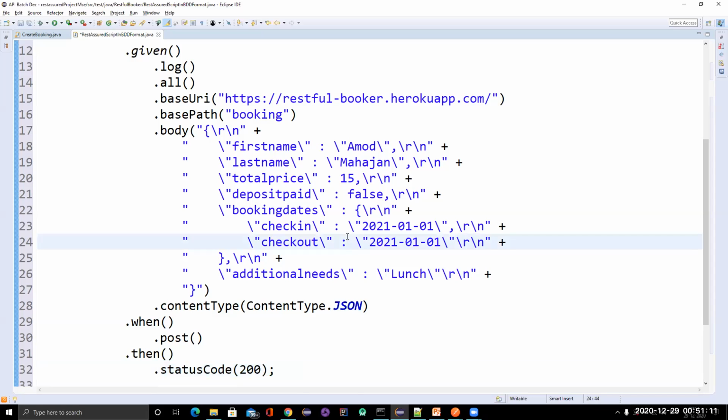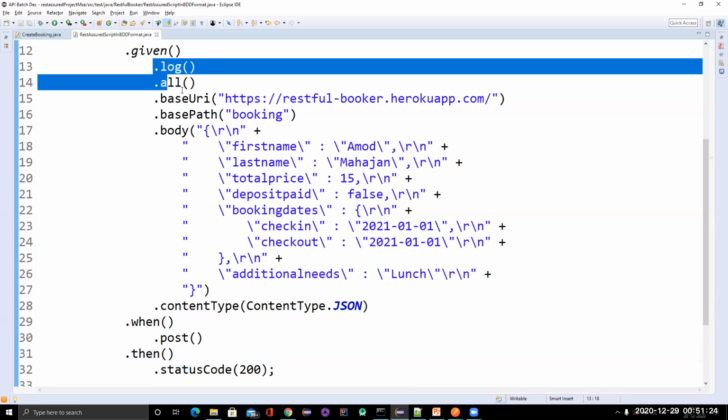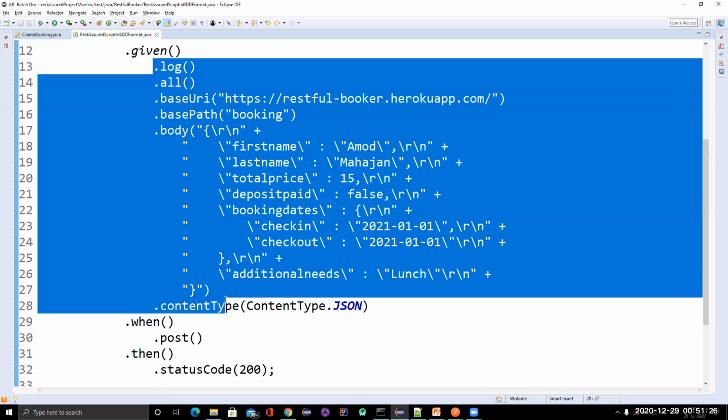So here, if you see, I have refactored my previous script into a BDD format where we have given, when, then. In given, we are constructing the request, which is the meaning of the given keyword in BDD. You need to give the condition or the basic setup, and then we have when.